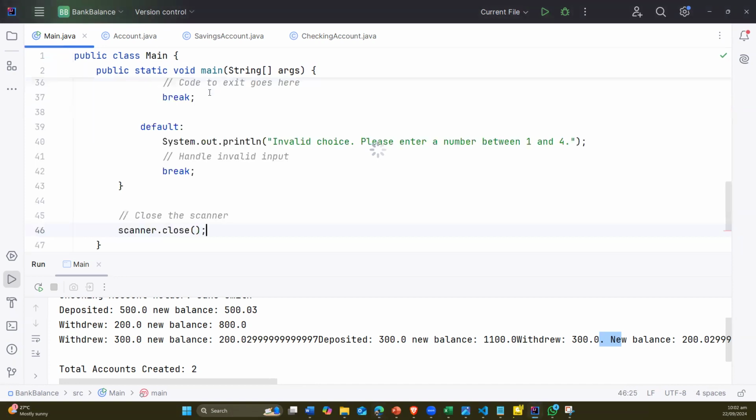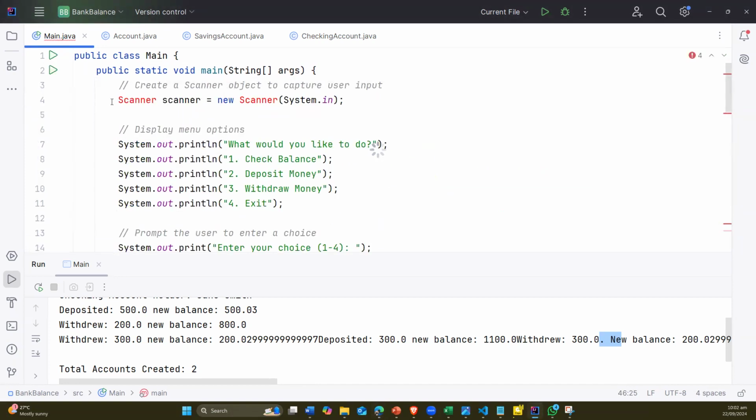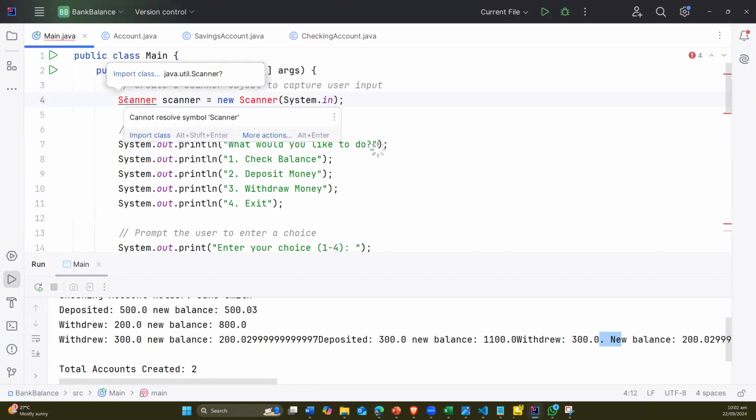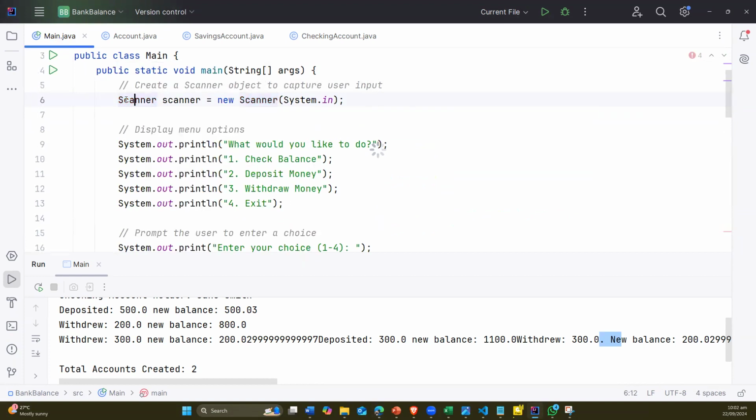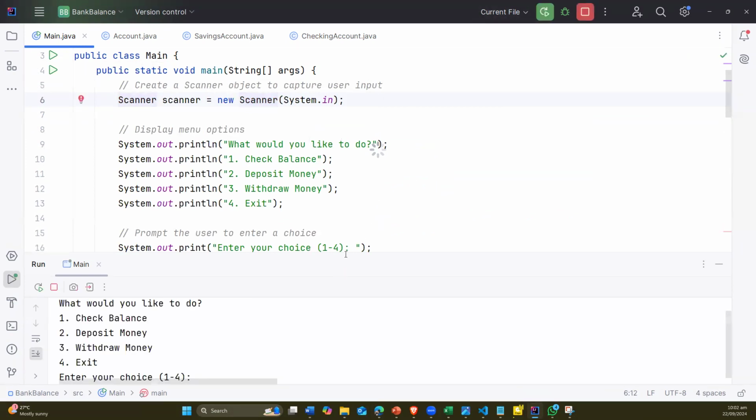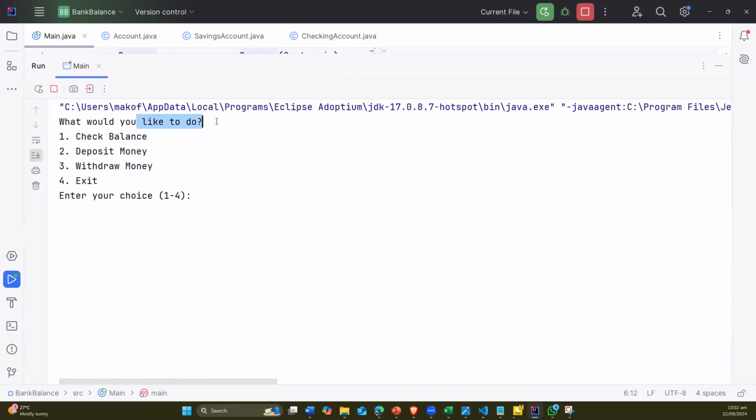So for example, this code here, whereby when we run the code, I will have this. What would you like to do? Do you want to create a new balance? Do you want to deposit money? Do you want to withdraw money? Click 1 or 2 or 4 or whatever to do what you want to do. Then the person would either press 1 or 2 or 4 and then do what they want to do.